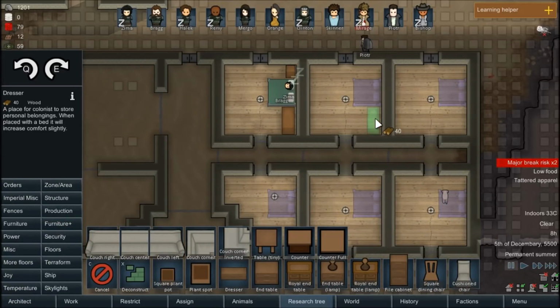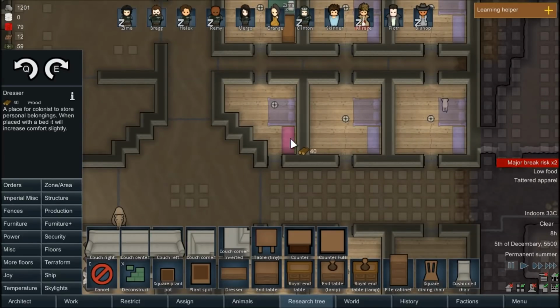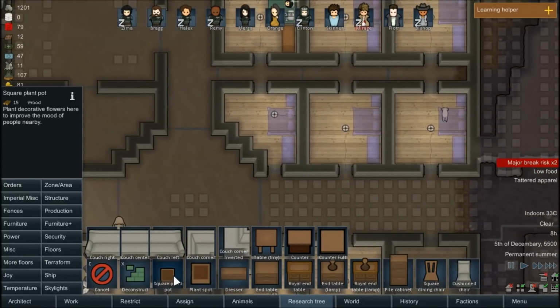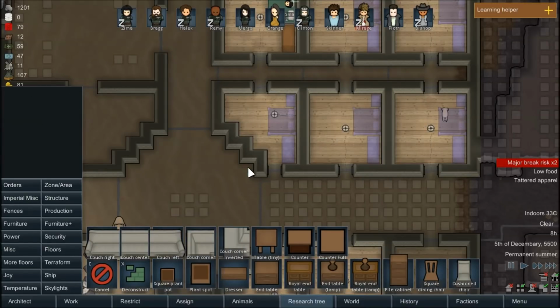We'll put dressers down. Hopefully that's the right direction. I guess it doesn't matter. I'll never be able to tell the difference. So we'll throw those down, and then we'll do end tables there, I guess. I don't know if that's facing the proper direction either. But something like that, and then we'll do plant spots around as well. I don't know if I want them wood, though. I'll hold off on that.